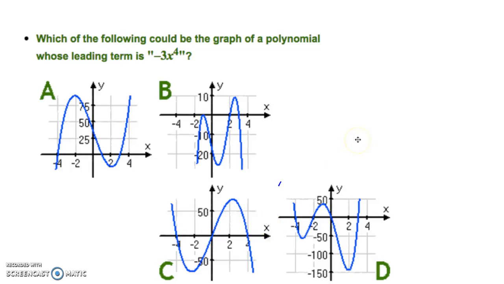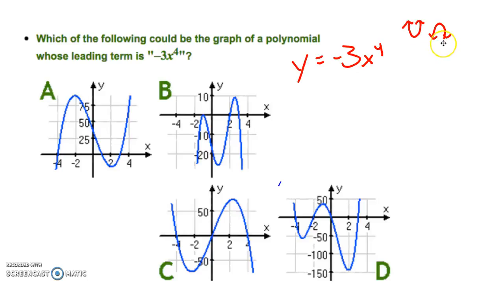Let's look at this example. Those of you that were in class recall that there was a problem with it. We'll discuss the problem when we get to it, but let's start by picking apart the equation that they give us, which is y equals -3x to the 4th. So if I'm going by degree and leading coefficient to look for end behavior, the degree is 4, which is an even degree, which means the end behavior will mimic a quadratic function, meaning that it'll be an opening up U or an opening down.